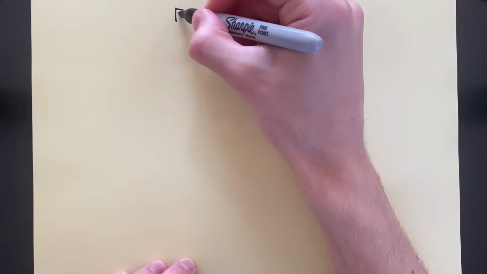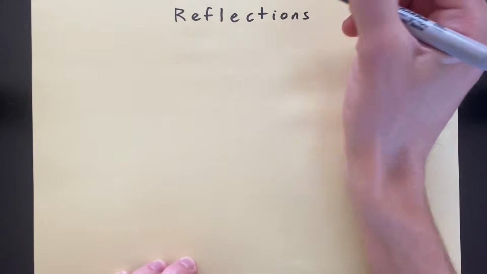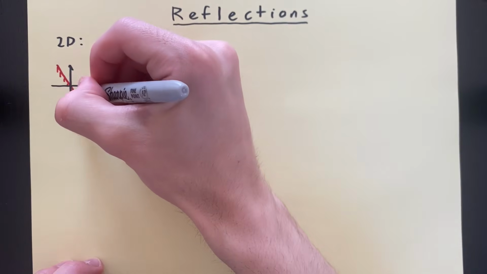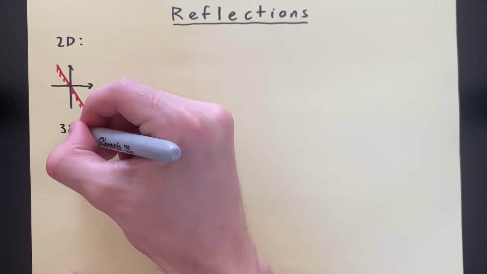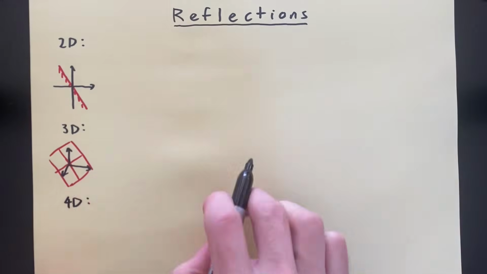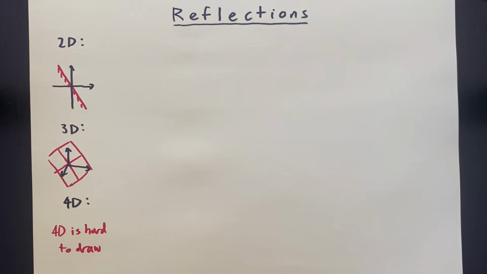What I want to do is give a more concrete description of how these geometric groups work, so that we can get a better understanding of how to take a Coxeter system and turn it into a reflection group. First, let's understand what a reflection is. A reflection is a transformation which flips a vector space around a plane, and whenever I say plane in this video, I mean something with one dimension less than the vector space. So, in 2 dimensions, you can reflect about a one-dimensional line, in 3 dimensions, you reflect about a 2-dimensional plane, in 4 dimensions, you reflect about a 3-dimensional subspace, and so on.